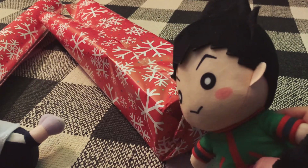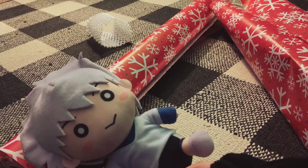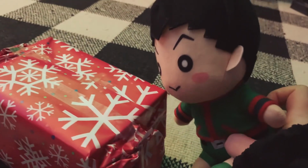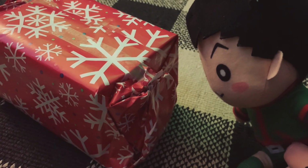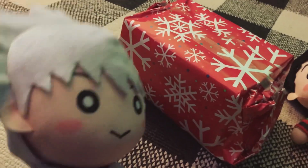Killua, care to do that? Fine, I'll do it. Did it. Seriously, Killua, that's another waste of freaking tape. And I think you messed up this part. So what? It's just a present.